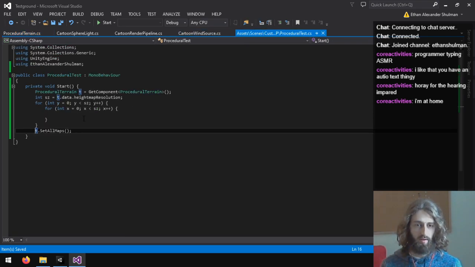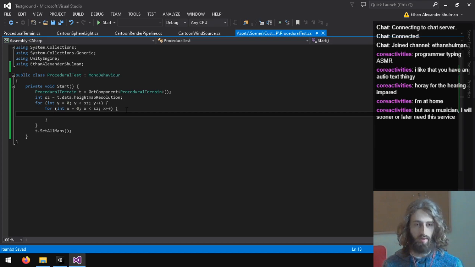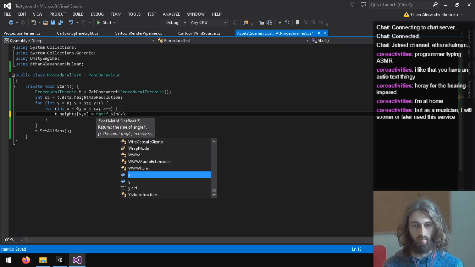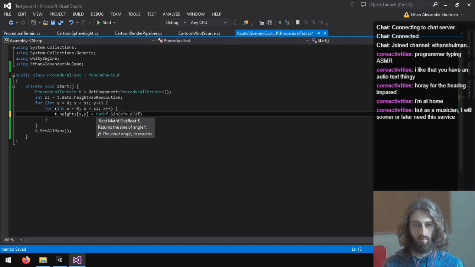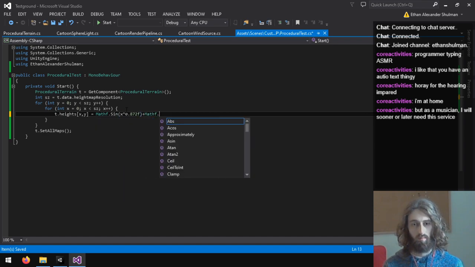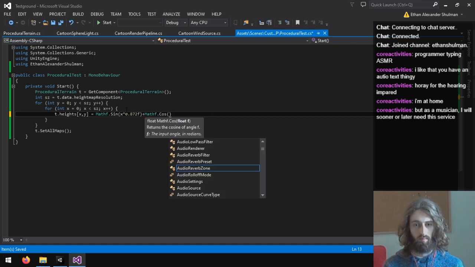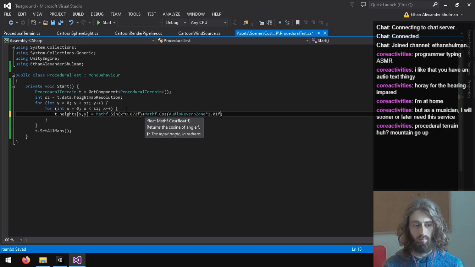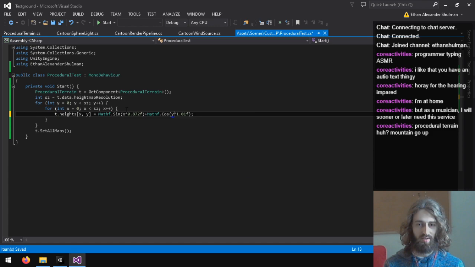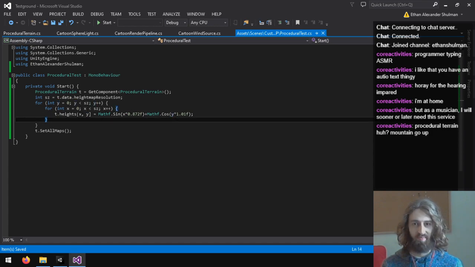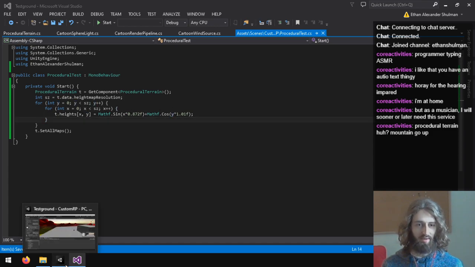So we are trying to generate a procedural terrain right now. Procedural terrain, mountain go up?